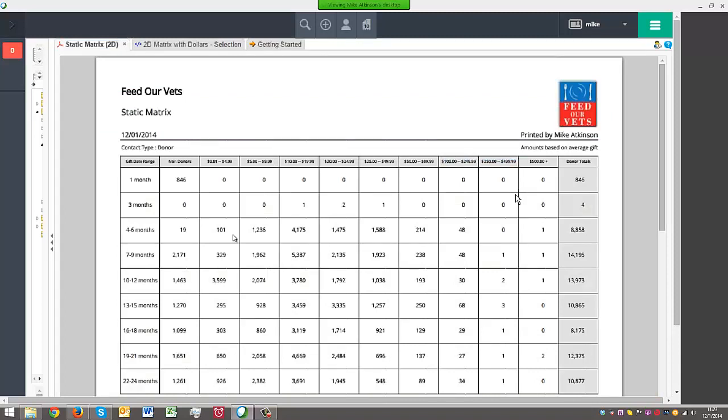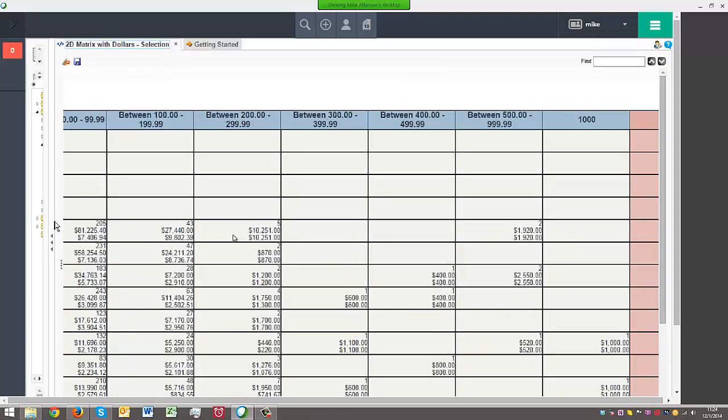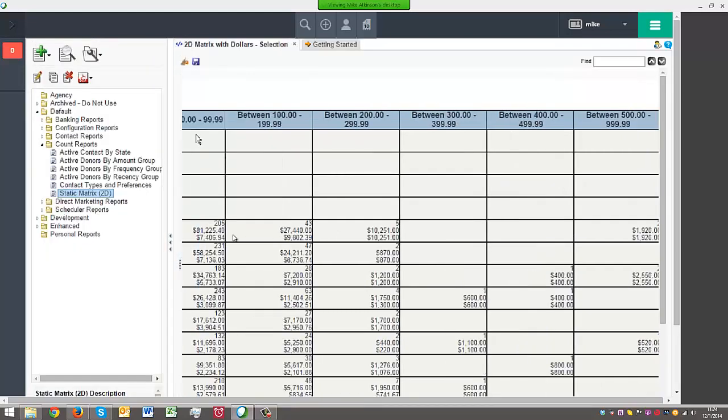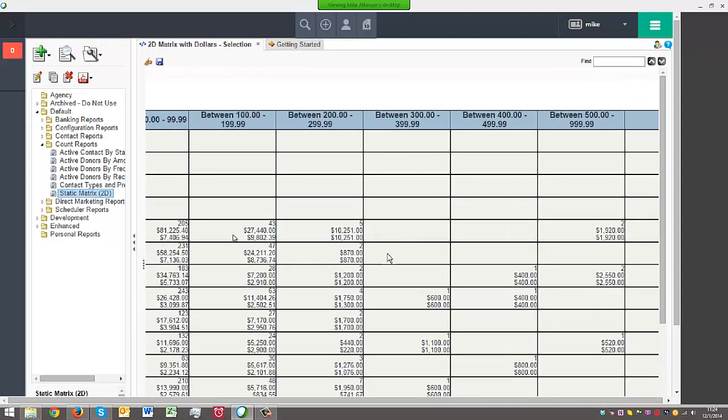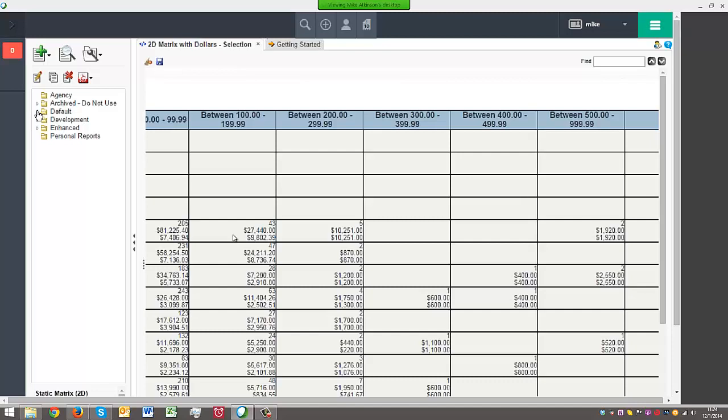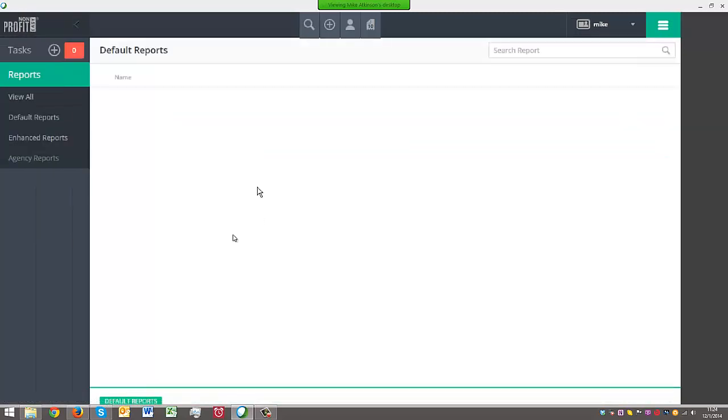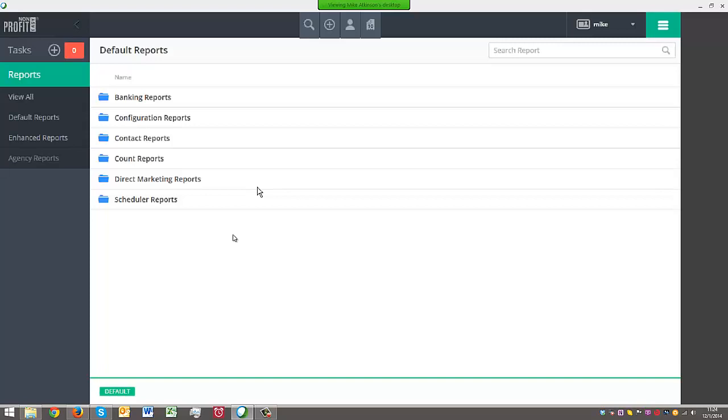So again, our plan as we have it is we have our default reports. We're going to build, hopefully it's greater than 80-20. Hopefully it's 90-10 or 93-7, so that most of our reports are available here. But we know, no matter what we do, our clients are going to be way more creative than we can anticipate them being. And they're going to say, well, I want it this way. And so we have the ability to create an enhanced reports group. And again, this may be named to the client folder or some other way along that, where we'll be able to tweak and modify or build and charge clients for specific information if they want.